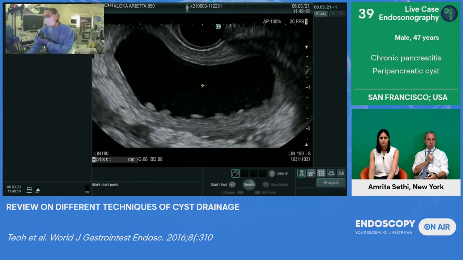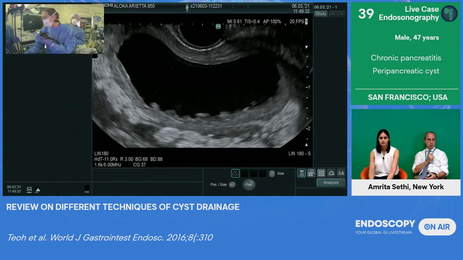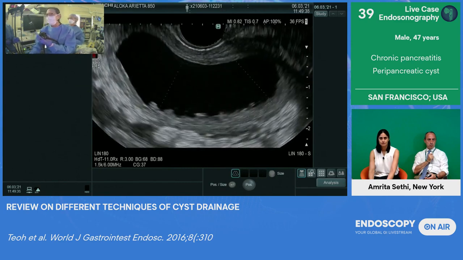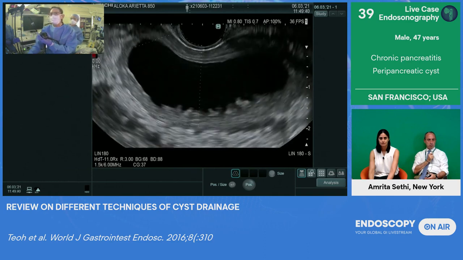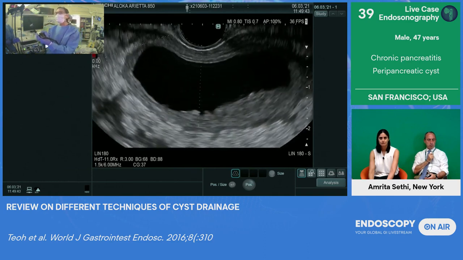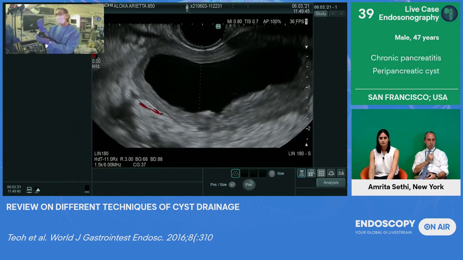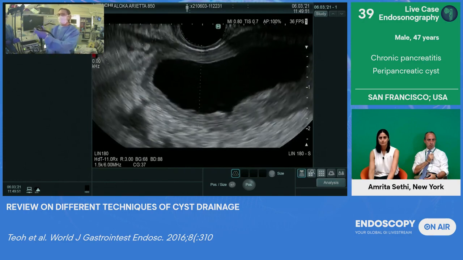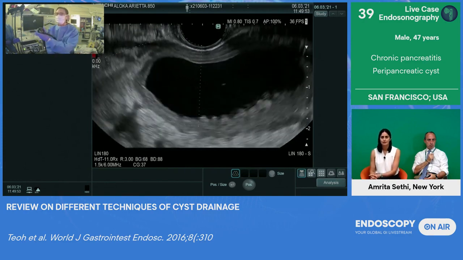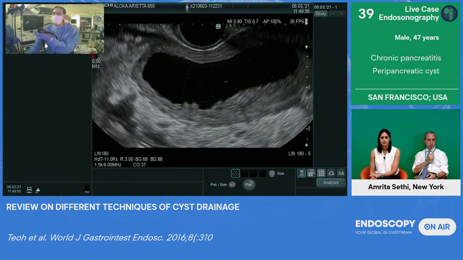Now, in this case, you can certainly measure out the distance here if you're not sure. So you'll see this is only 4 millimeters. And the other thing I should emphasize is that you always switch on your Doppler. You should make that a routine habit to always check the wall for interposed vessels. And when you do that, you need to release your transducer so you're not compressing the wall. So with the up-down wheel, release that pressure against the wall to see if there are any interposed vessels and just scan around.